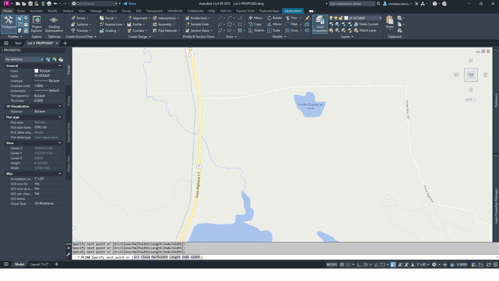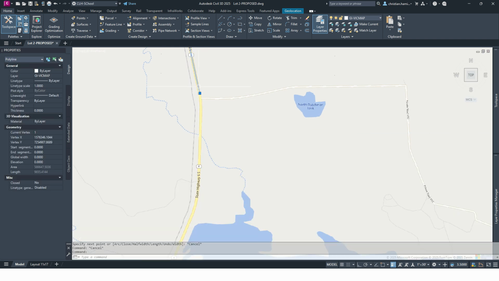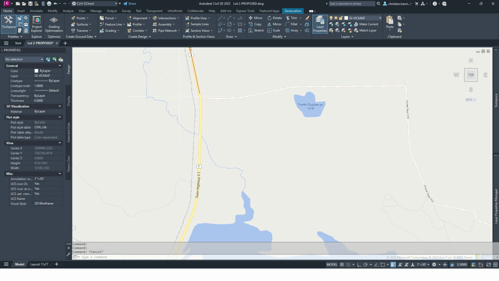One thing I do like to do as well is change this color so I can see it a little better. Here's red. Pick up where I left off. My snap. And then now I'll see the red.